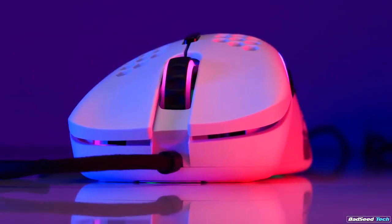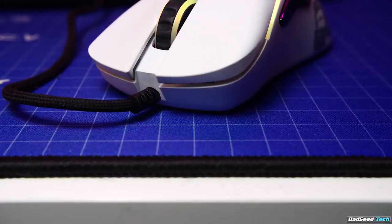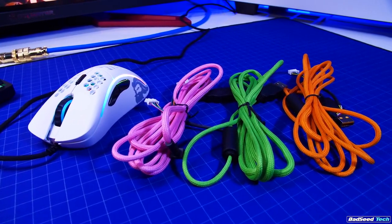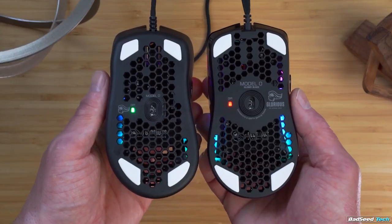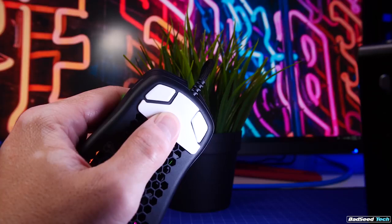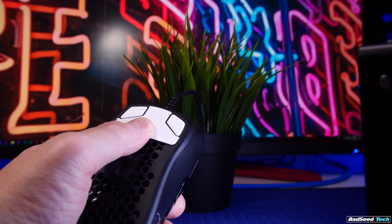A lot of the features and design language remain unchanged in terms of lighting and software, so I'm going to focus on the differences. You'll still get your choice of white or black, and glossy or matte. It's important to note that all these mice will ship out with the new ascended cable versus the original cable — this is the newer, thinner version. Still the same easy mod to change to a different color ascended cable if you like, and these also aren't susceptible to the connection issue that affected a portion of the older cables. The G Skates here are the same PTFE compound we've seen, but the small feet by themselves are different in dimension from the O's, as the bottom plate has a different curvature. You also have options this time around — if you prefer a bigger glide on the front or back or both, you can use inserts to fill in the space between, like we've seen on the G Wolves mice. Inserts are made from the same material and are height corrected to ensure they sit flush once installed. The mice will ship with these included but not installed.